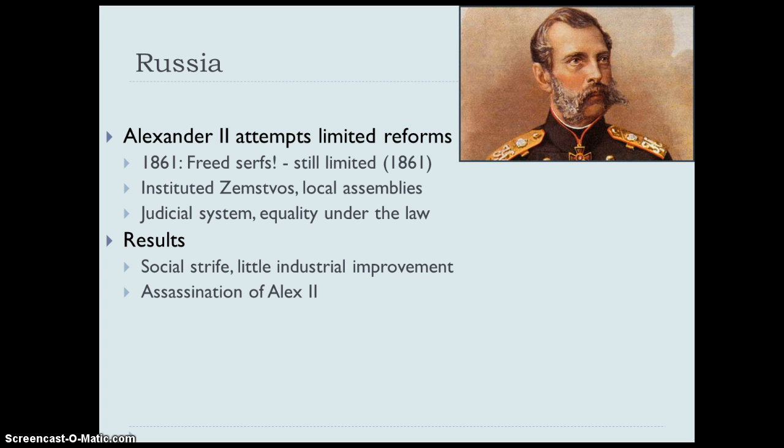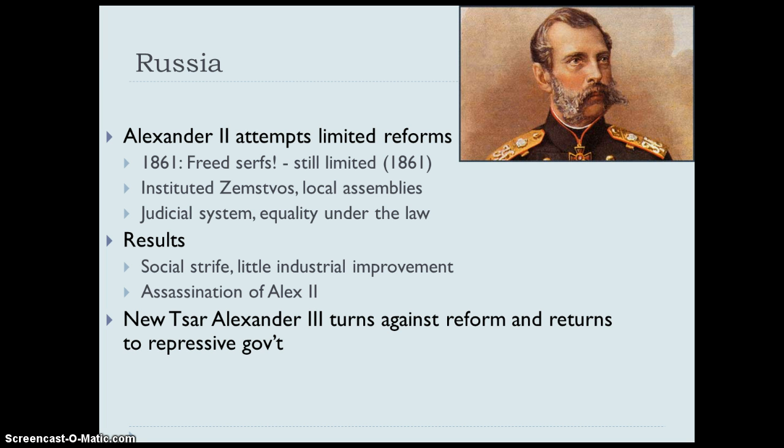When Alexander II is assassinated, Alexander III, which is his son, comes to power. Afraid of himself being assassinated, he returns to a very repressive regime with secret police and all the rest. So Alexander II, 3 reforms, then he's assassinated because he doesn't do enough, or he does something and everyone hates him, and then Alexander III is repressive because he doesn't want to end up like his dad.